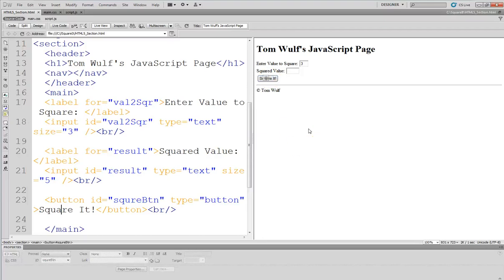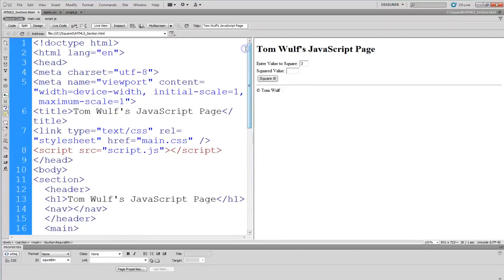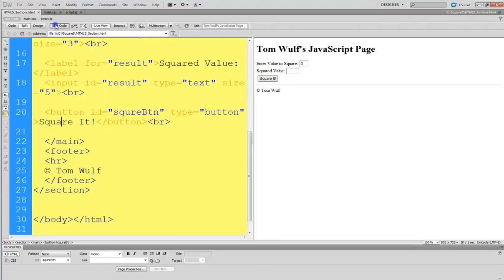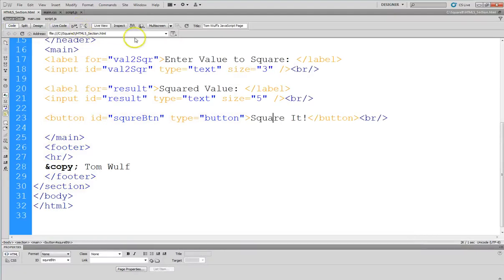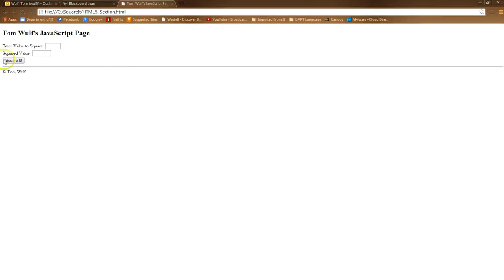Okay, so it looks like I might have an error here in my code. And I actually already know that I have the error because I have a typo in the code. But I thought this would be a good opportunity to show you how I can use some of the more advanced debugging tools. So let's go ahead and click again to turn off the live code and go back to code view. And now I'm going to go ahead and run this. I'll preview it in the browser. And I'm going to go with Chrome. And so when I get to Chrome, first thing I'll do is try just to make sure it doesn't actually work. And it doesn't. Okay, so I get no feedback.